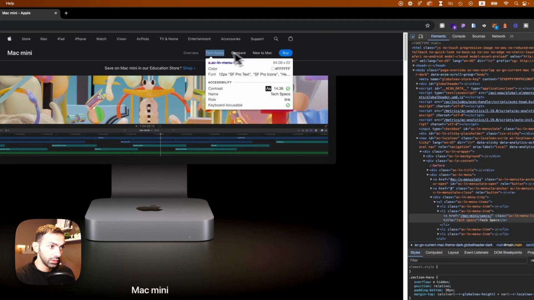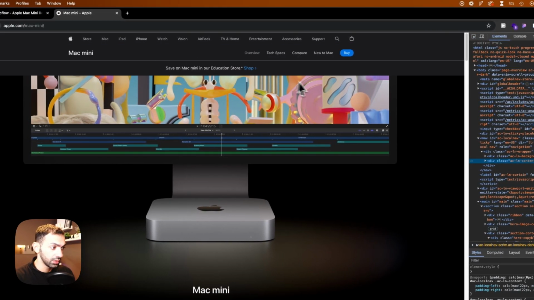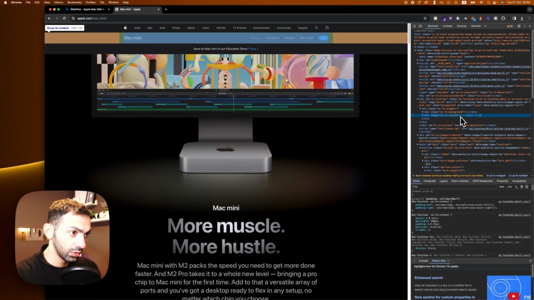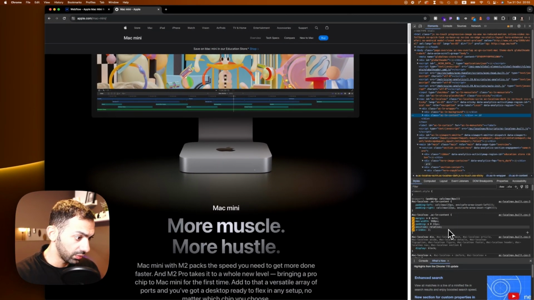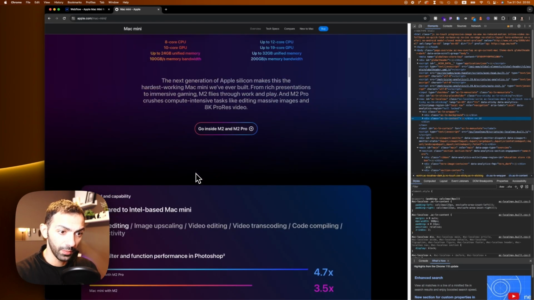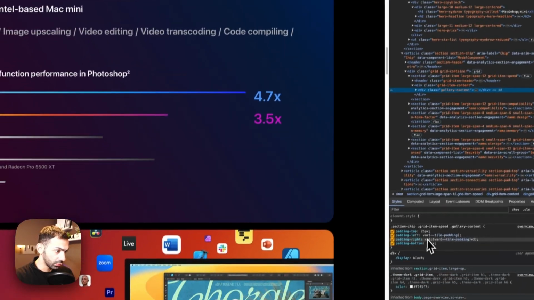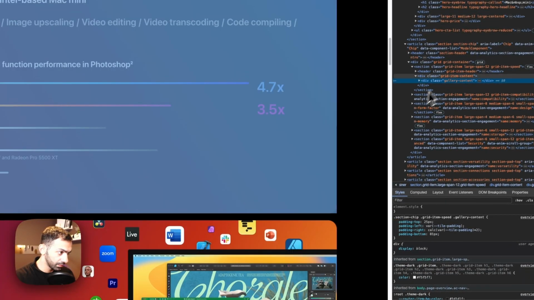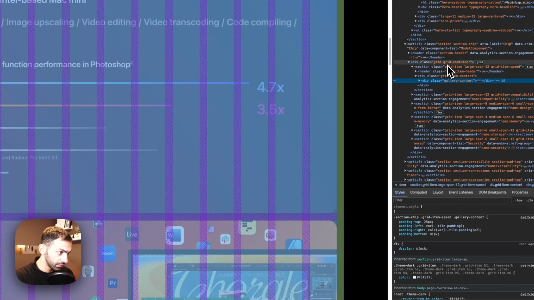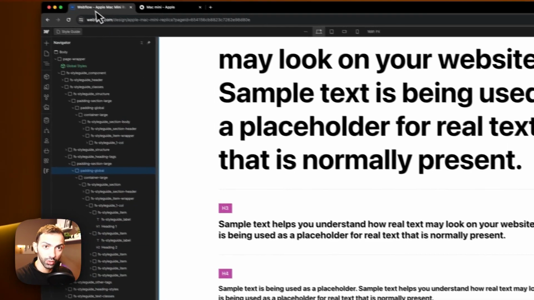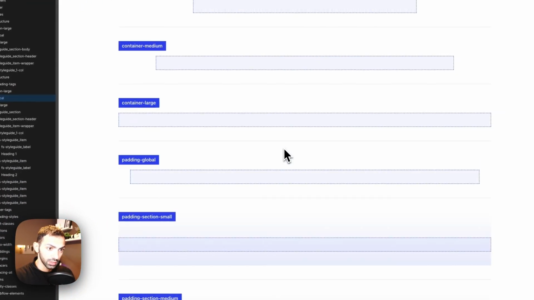The container sizes. So if we go to the container element, content element, we can see the max width. So the max width is 980. And if we see here, the max width can be the grid container. So the max width is 1390. So let's set up our container.